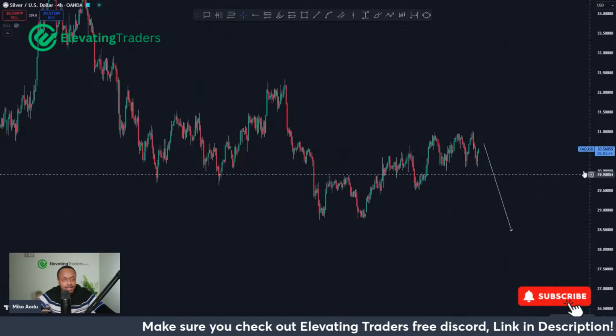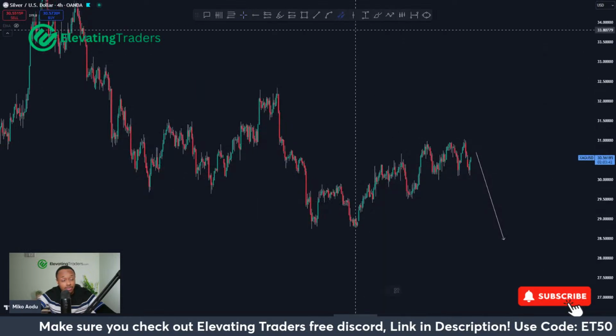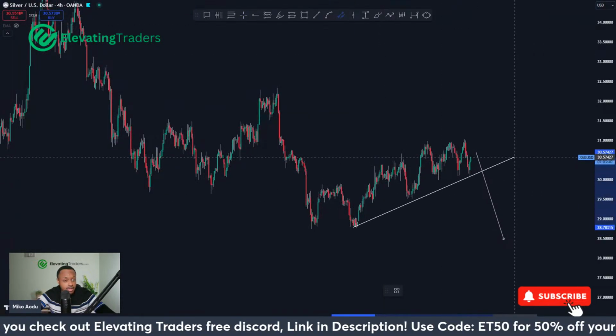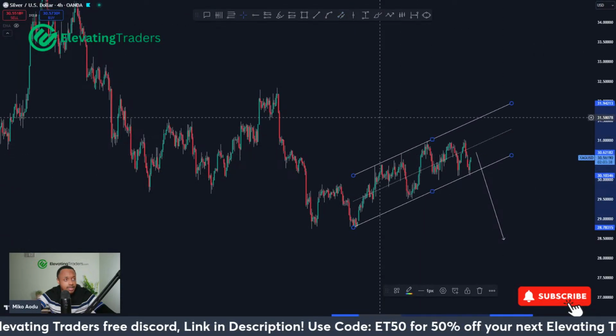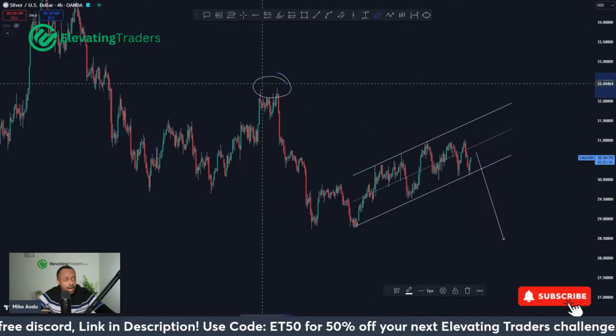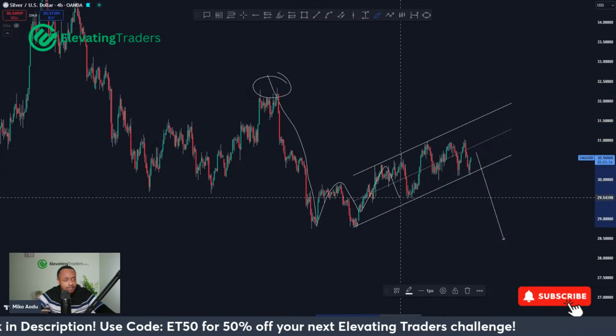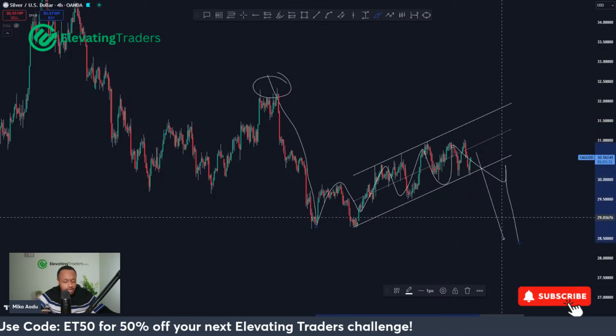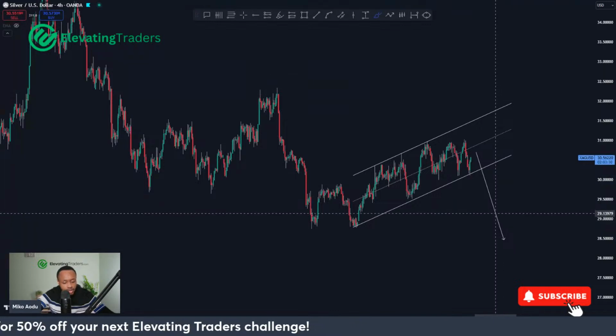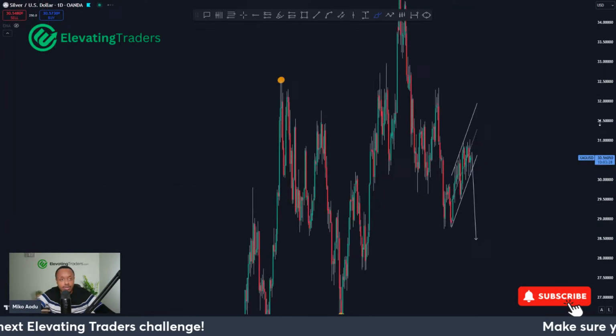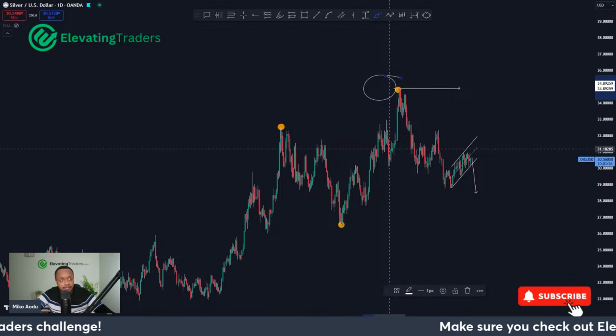Because the way I'm looking at silver is that we might just be going through another correction. So this move here might just be the correction of this high, really strong move to the downside. And we might just be correcting ourselves to continue back down again. Longer term for silver, I'm very, very bullish and looking for a push back to the high there.